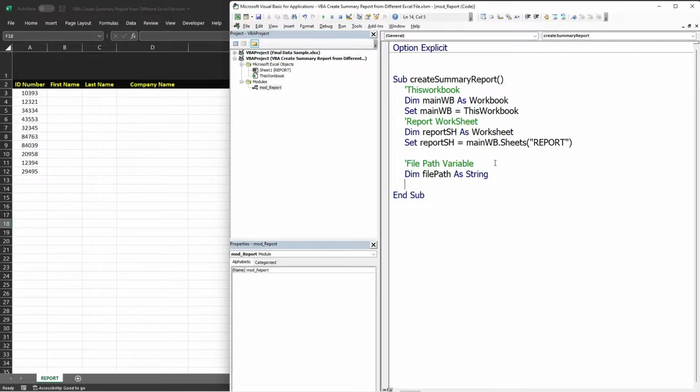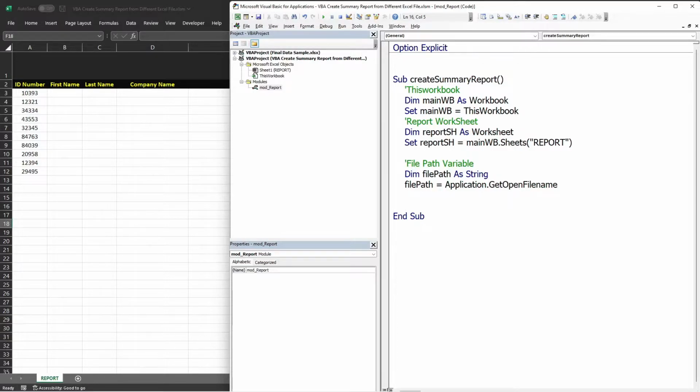And we will set the value of this variable equals to the function application get open file name, and this function will open a dialog where we can select an Excel file, and after we select a file, VBA will capture the path of that file.